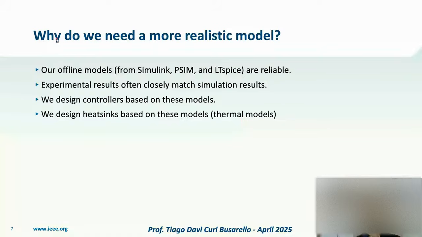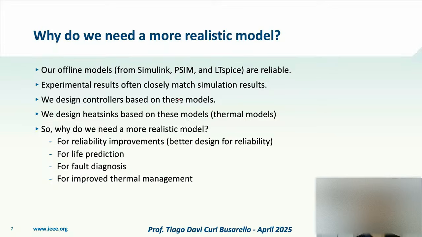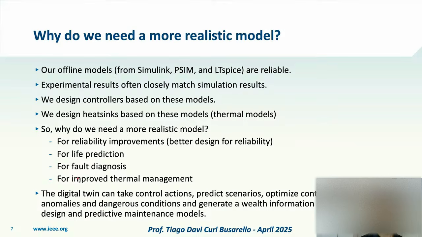And the answer is we can do much more things. We can better design our controller for reliability purposes. We can study the life prediction of components. We can also make some fault diagnosis of our system. We can also improve our thermal management. That's the reason we need to have a more realistic model. With that, we can do these kinds of things and much more, as we will discuss in a moment.